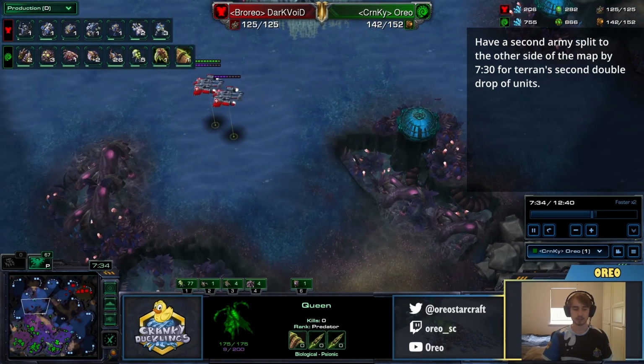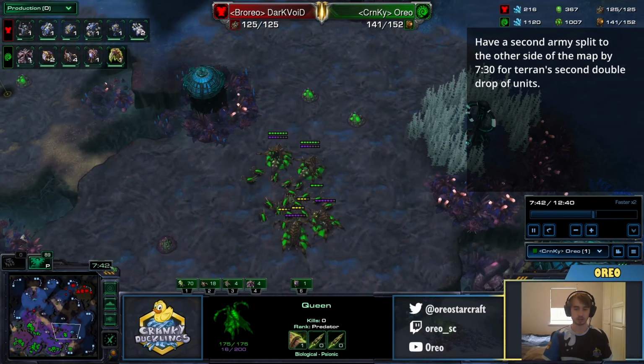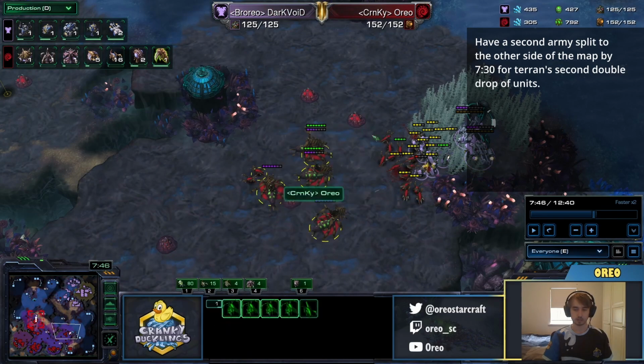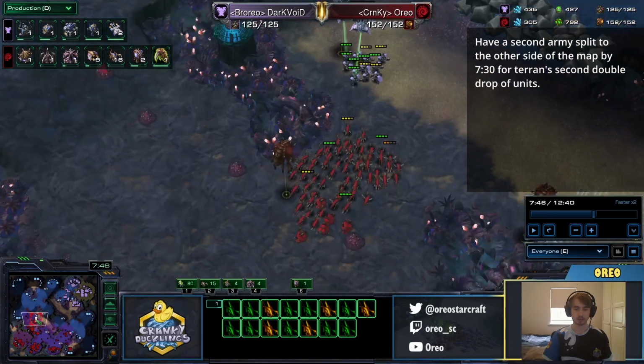And a mistake I made this game was I didn't pre-split my army in half. And I also didn't have control of this watchtower early enough, so I didn't see the other double drop coming. So you can see I'm going to take a little bit of damage because my pre-split army is not quite big enough. I should have had a few Banelings here.